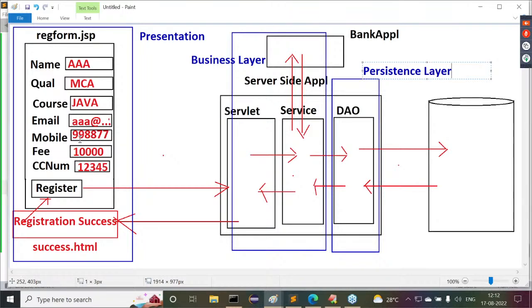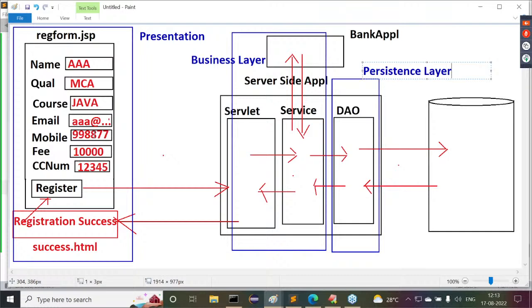Now here I provided mobile number, credit card number, all the details, email ID. For example, I provided a mobile number like 1 2 3 4 5 6 up to 10. Is it a valid mobile number? No, it is not possible. It is an invalid mobile number. So before submitting the data to the server side application, first we have to check whether that mobile number is the right number or not, whether it is in a well-formed format or not.